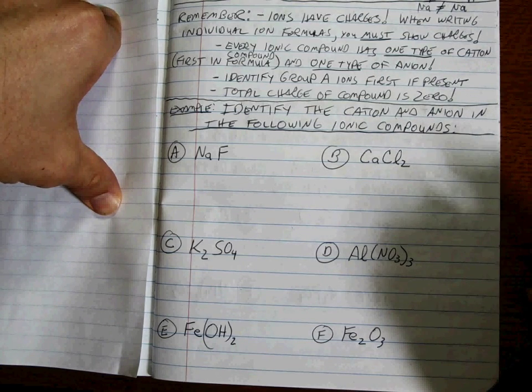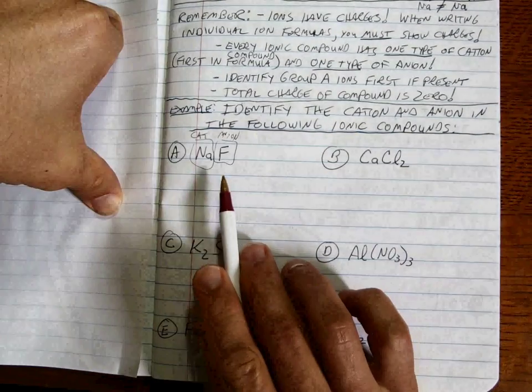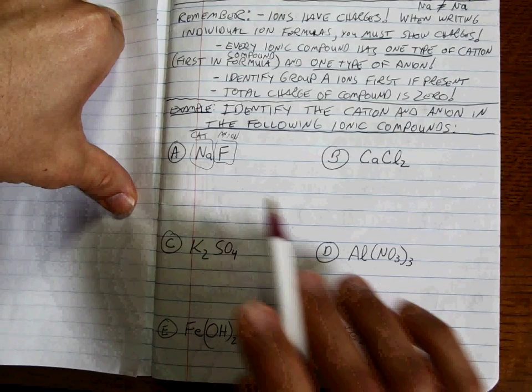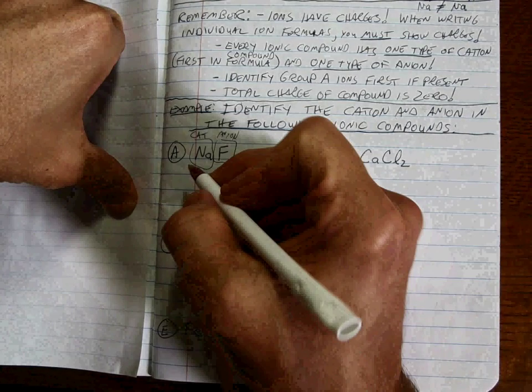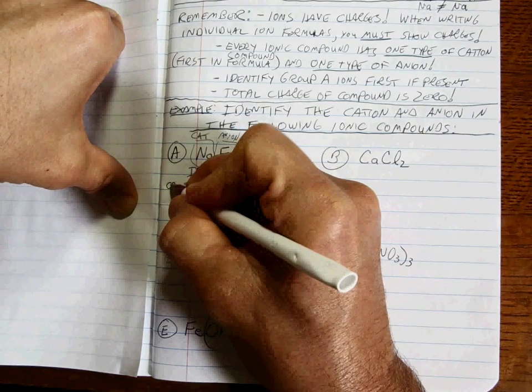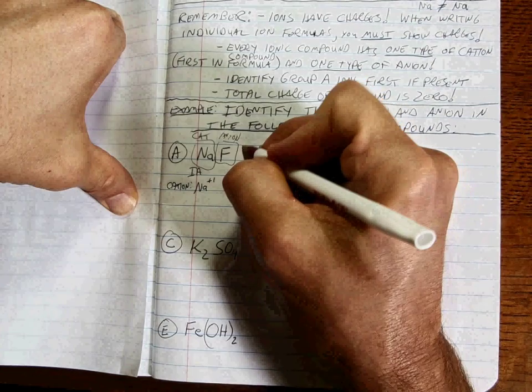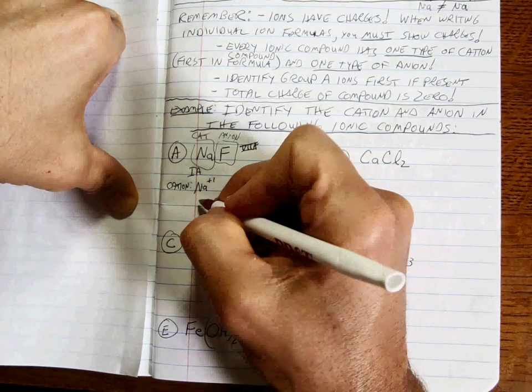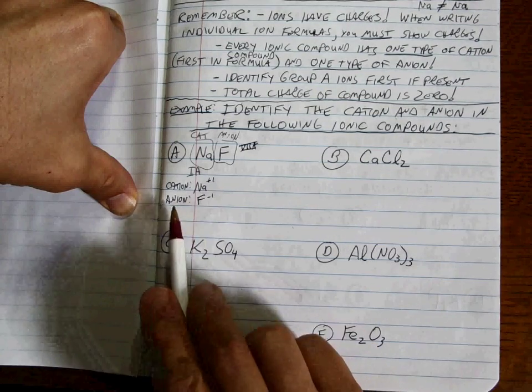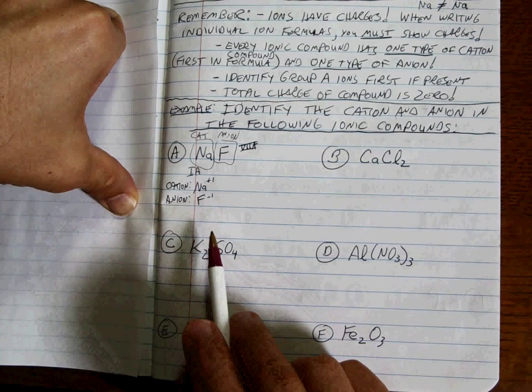Okay. You're back. All right. So, clearly, this is the cation. This is the anion. Can you identify what they are based on their places on the periodic table? Well, sure you can. If you look at where sodium is, it's in group 1A. So, therefore, it likes to make a plus 1. There's the cation. It's a plus 1. That's the anion. That's in group 7A. So, it likes to add one more electron to make a minus 1. And that's the anion. The cation is the sodium plus 1. The anion is the fluoride minus 1. And those are the formulas of each. You have to write down the charges.